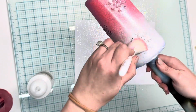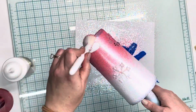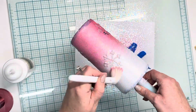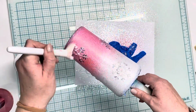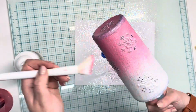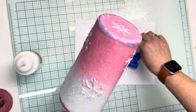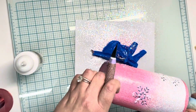I'm going in to adhere the glitter, the white portion first, not the pink portion, just to make sure that we're not getting any pink glitters up into the white section. It's much less noticeable if you have white glitter in the pink section than vice versa. So I'm always going in with the lightest color first. We're gonna pull the tape and the stencils and let that sit to dry before going in with the next steps.